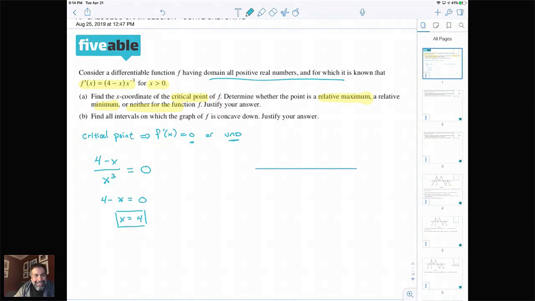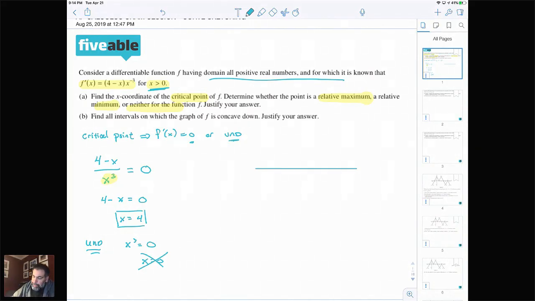This derivative can be undefined. We've got the denominator down here, and that denominator could equal 0. So if we're talking about where this derivative is undefined, that would be like saying, where is the denominator equal to 0 in this case, which would give us x equals 0. But they made it clear that our domain here is for x greater than 0 only. So since our domain is limited to greater than 0, this is just kind of an extraneous answer for this problem. We are not allowed to use the answer x equals 0 because they've specifically told us x has to be greater than 0. So that's why we're not including the x equals 0 in this case.